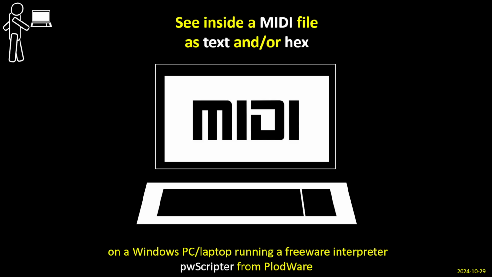In this video we're going to look at a little application that I wrote to open up a MIDI file and display the contents of the MIDI commands as text and or in hex. The application is available online. The source for the application, at least for the script, is also available online, as is also the interpreter.